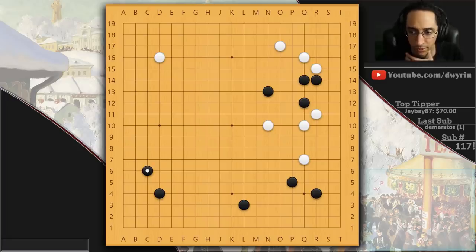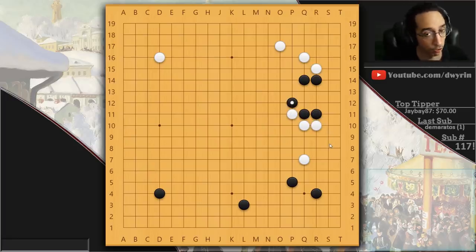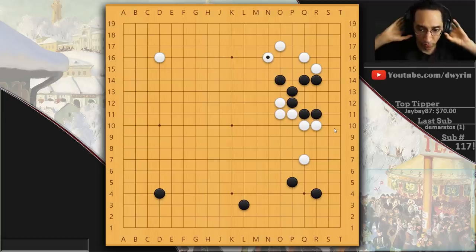That's good. Instead, he plays the attachment. I get to high head of two stones, double high head of two stones. I get to connect. He doesn't want to be surrounded, right? Doesn't want this to happen. So he comes out, and then I just defended here.